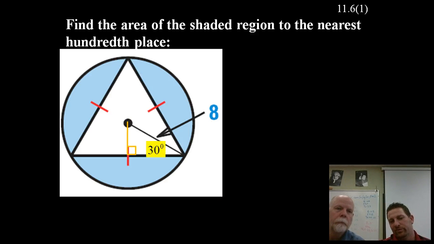Oh, that's a 30-degree angle. Let me go back here. The reason why that's 30 degrees is because if you have an equilateral triangle, then 180 divided by 3 is 60, and then you've got to cut that 60-degree angle in half to make that right triangle right there, because that radius is bisecting that 60-degree angle in the equilateral triangle, and that's where they get that 30 from, which is really important because now 30, 60, 90 comes into play here.